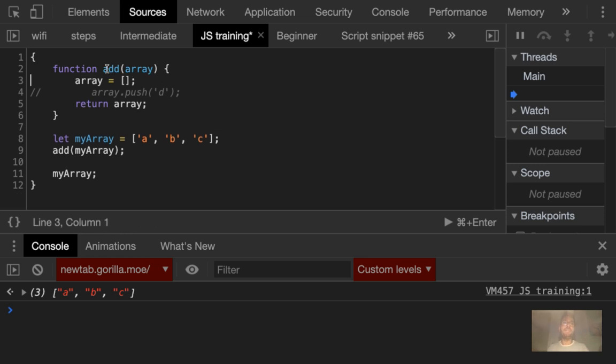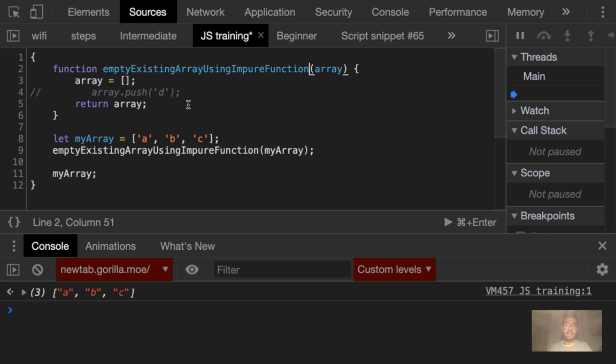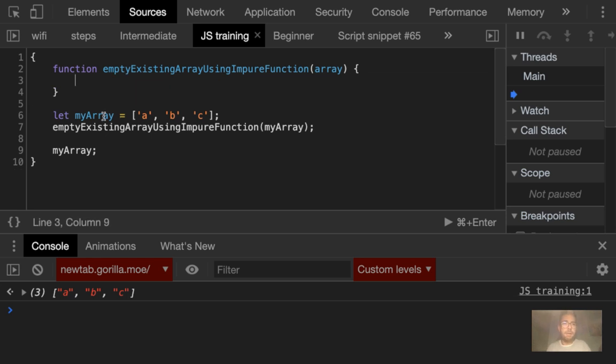Because of that, if the question is, please create a function called emptyExistingArray using an impure function. If this is my beautiful function name, how can we get an empty array here?